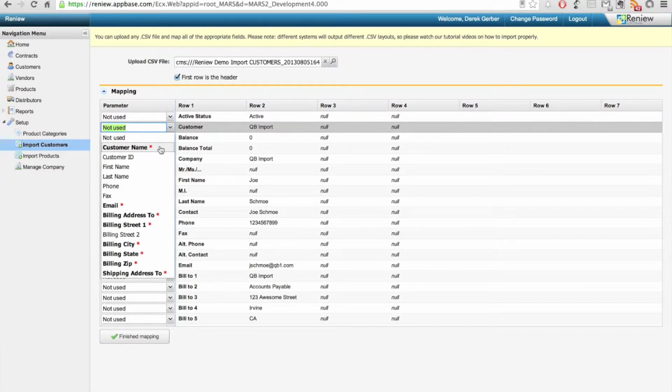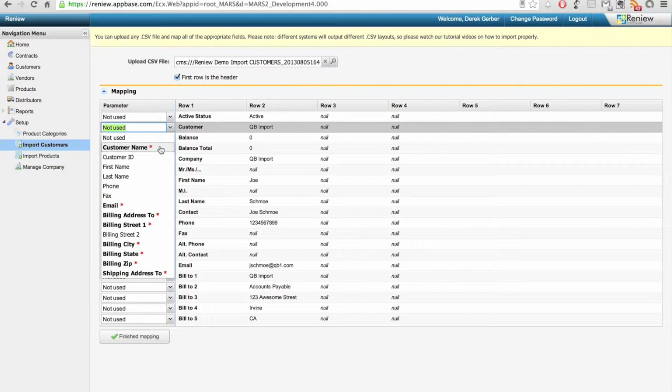Or you could start where you are now, maybe bump up a month or two ahead of your maintenance renewal schedule and start inputting those customers into the system. So when it comes time to bill them, you're already using Reniew and you can see that it's time to bill your customers. So lots of different ways to approach it, but we're doing the importing here for tutorial number 3 just to show you the different options that you have available.